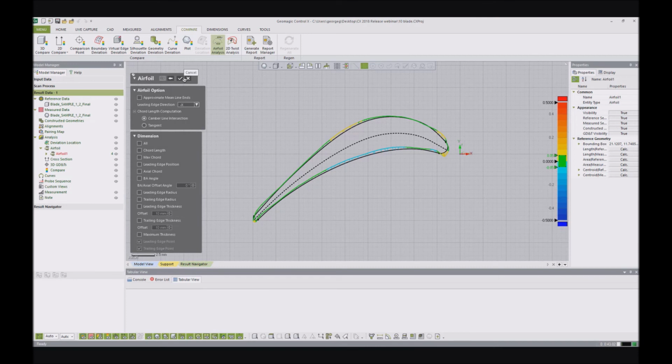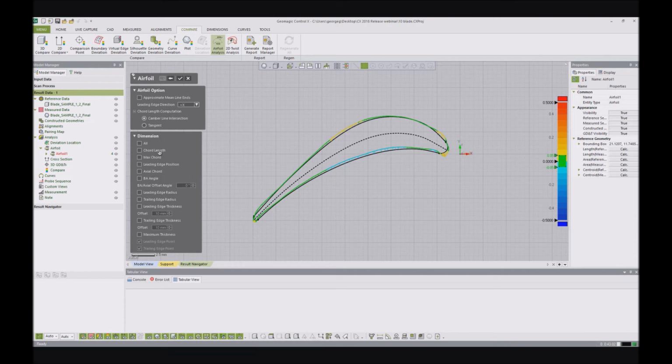Now if I hit next, in this toolbar you identify where x plus is, because everything's in respect to the coordinate system. You need to know where your leading edge is and which direction x plus is in relation to your leading edge. So if I say x plus, that's going to tell the software what coordinate system we're in, and then all of the different measurements that we pull off of this section will be associated with that.